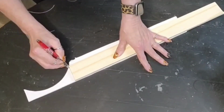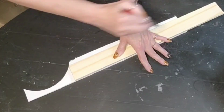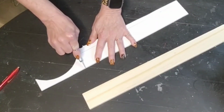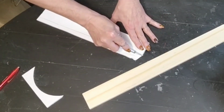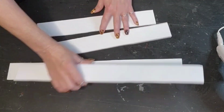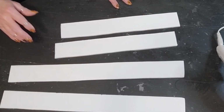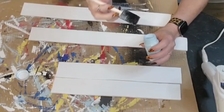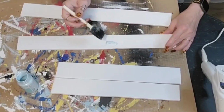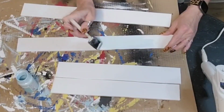I had these little pieces of wood that I bought at the Dollar Tree, and I have found they come in handy for measuring very well. I actually just keep them around because they work really well for measuring, and they're kind of better than a ruler sometimes.